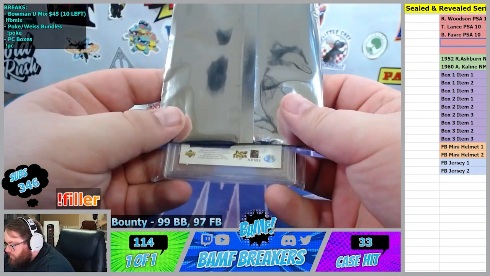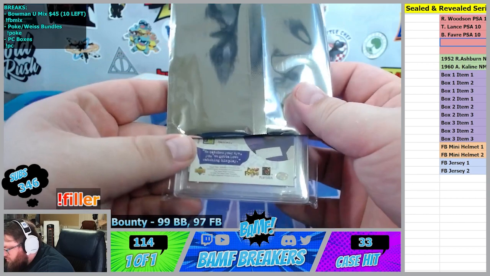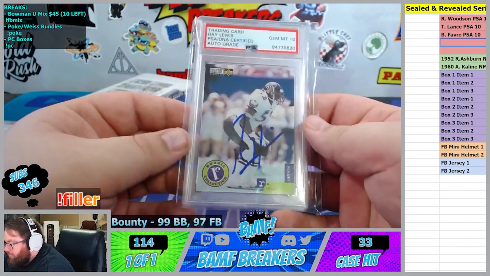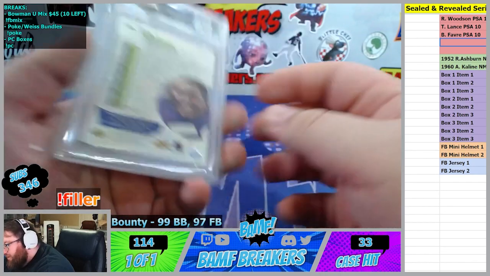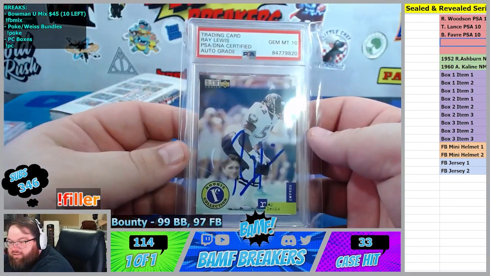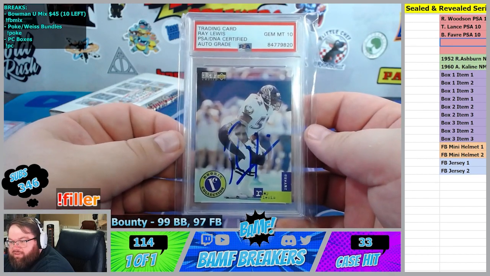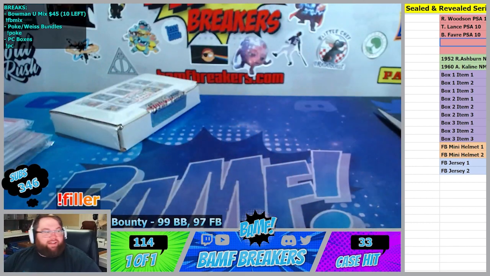Alright, next up. Older... 90-something? Oh, no shot! Wow, Ray Lewis. Mint 10. Rookie collection, Ray Lewis. Yeah, that's rookie Ray Lewis. That's dope. Shady. Wow, Shady, look away on that.